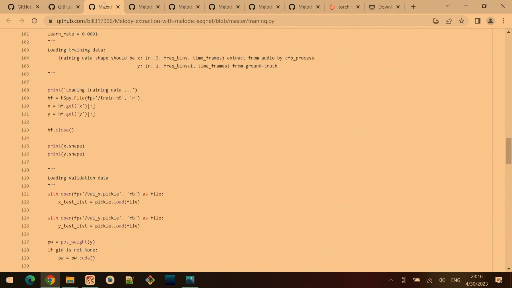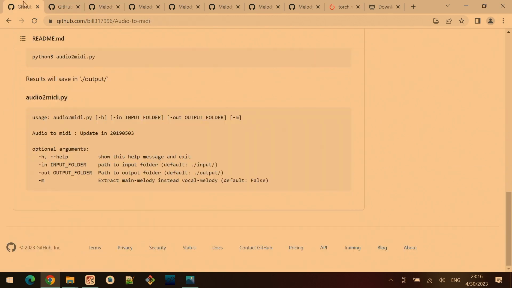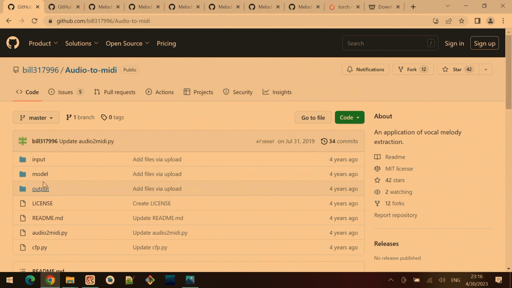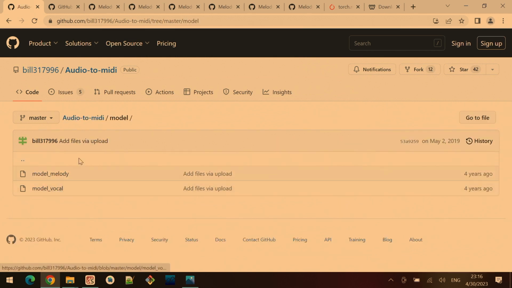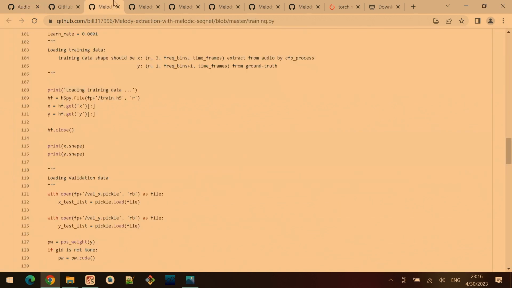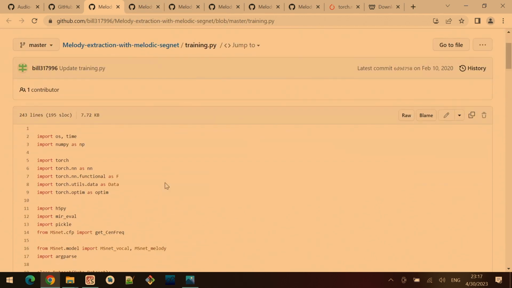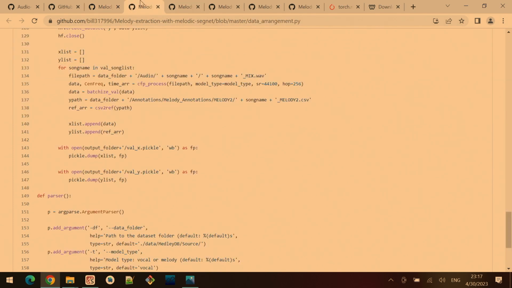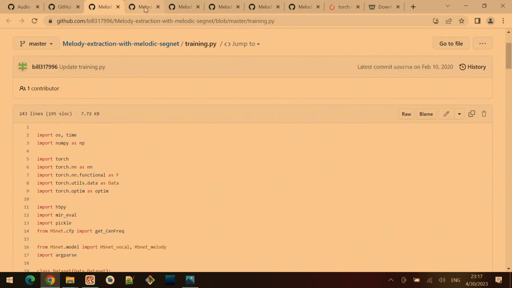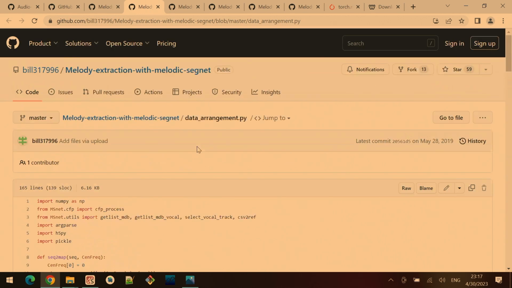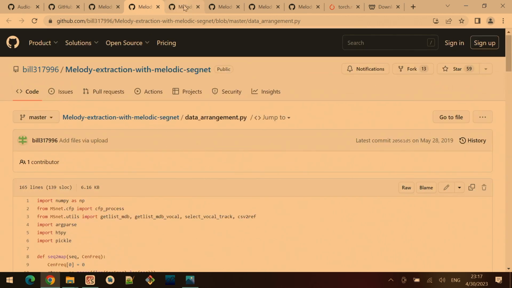The only thing you really need to do is download the model here and use their model. Ask your professor if it's okay to use their model file, and then write your own estimate code. You won't need training.py, and you won't need data arrangement.